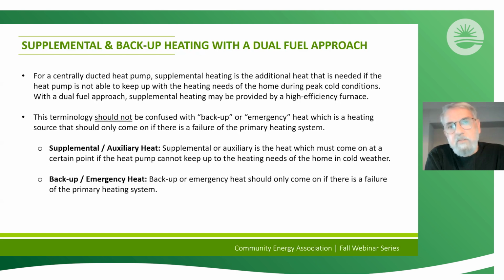An HRV or an ERV, just as your last few words indicated, retains heat. It doesn't create it, right? And it only retains a portion of it. It doesn't retain it all, right? You lose some. It just retains heat. It doesn't create heat at all, unless you add something to the system. So there's no real configuration of an HRV that will eliminate the need for a cold climate heat pump.